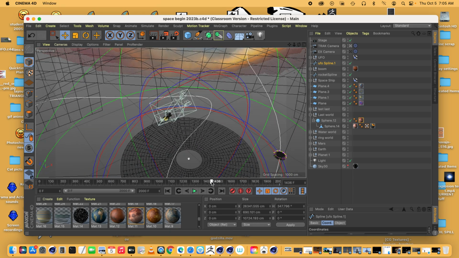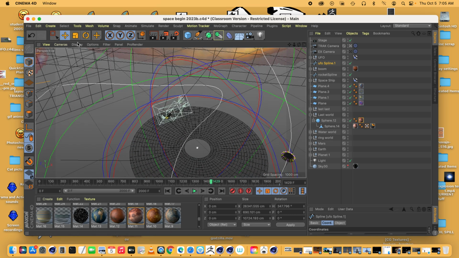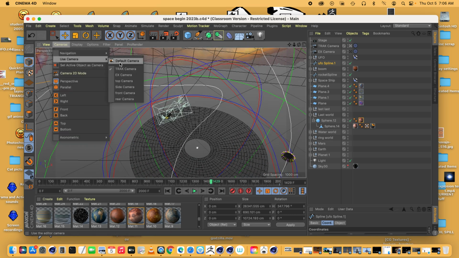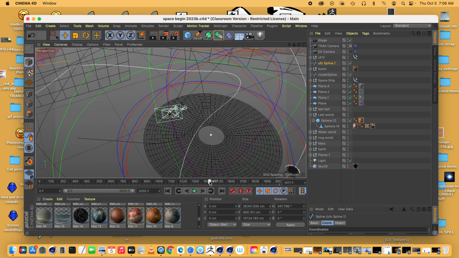Down here, it's going to reset to the external camera. See how it just flips back? So how do I get to the default camera in order to do some work is the question here.